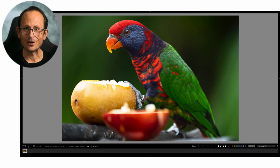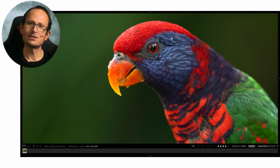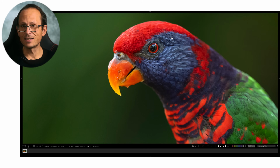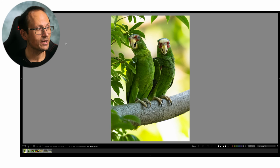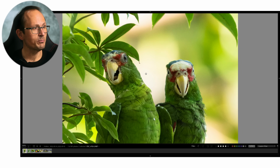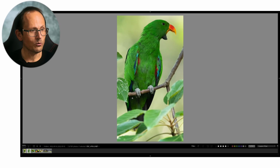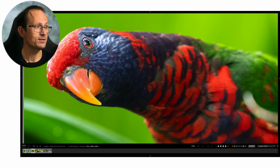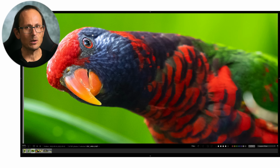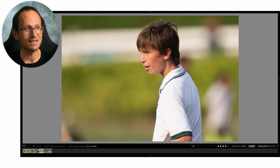Now, taking a look at some taken with the 400mm lens. First of all, without adding the TC, the 400 at f2.8, there's not a lot in the Z range that can keep up with this in terms of image quality. It's just supremely good. Once we include the 2x teleconverter, we're at f5.6, so we're looking at higher ISO images here with the birds. But overall, I think the bokeh with this combo is better, and just smoother, silkier. You're talking 5.6 to 6.3. That's really not a big enough difference to be accounting for the bokeh. I think it is actually the lens just does better with the autofocus areas than the 800.